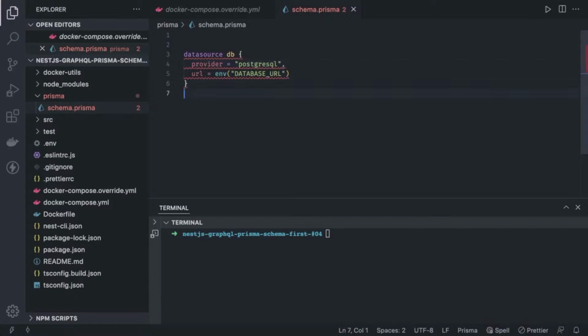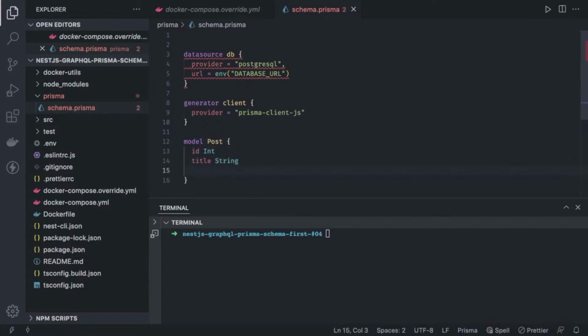Okay, then we will just specify generator client. I think now it should start supporting autocomplete. Generator client, and we have to specify the provider here. The provider is prisma-client-js. You're already familiar that Prisma will generate a client for us, and here we can start specifying the models. Let's say model Post. Here id is of type Int, title is of type String.